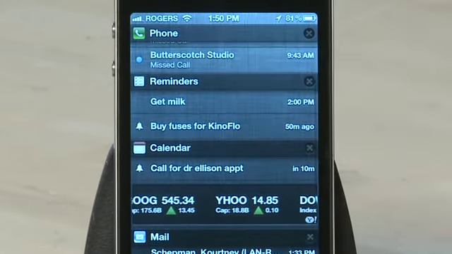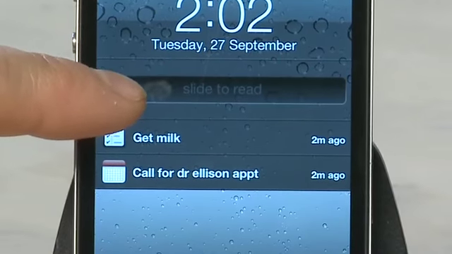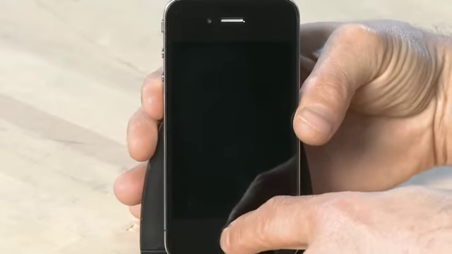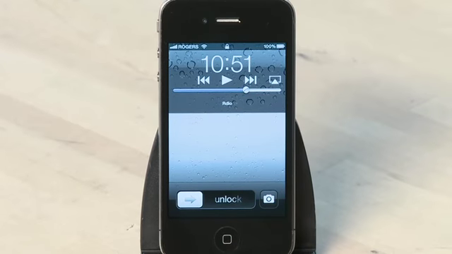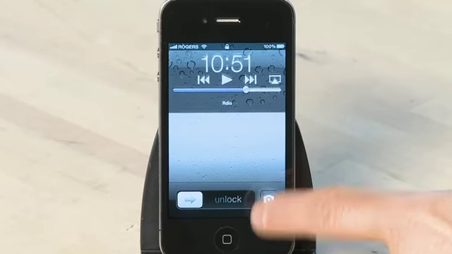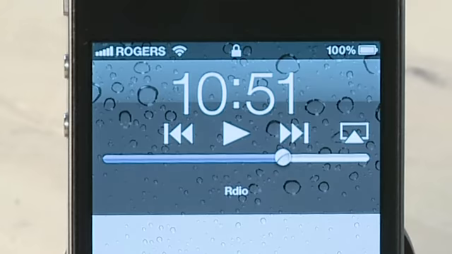If your phone is locked, these notifications can also appear on your lock screen, and you do also have the option of interacting with the lock screen. We're going to show you more about notifications in greater detail in an upcoming part of this series. While you're on the lock screen, you can also get quick access to the camera and player controls by double-tapping the Home button. Once you double-tap the Home button, you'll have one-tap access on the screen to your camera or to your music player controls.